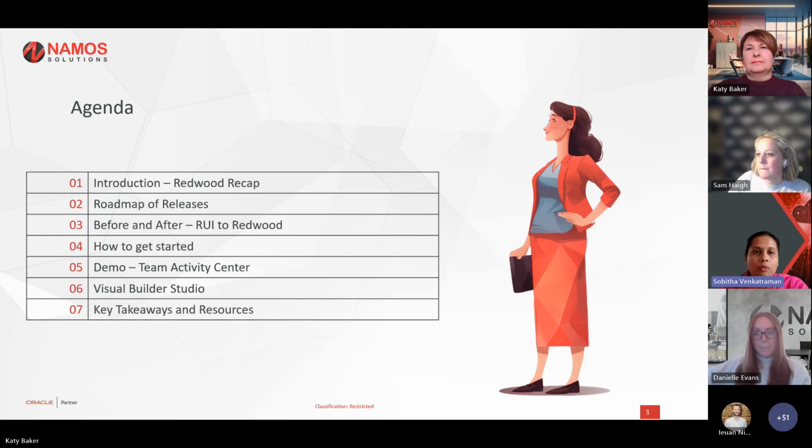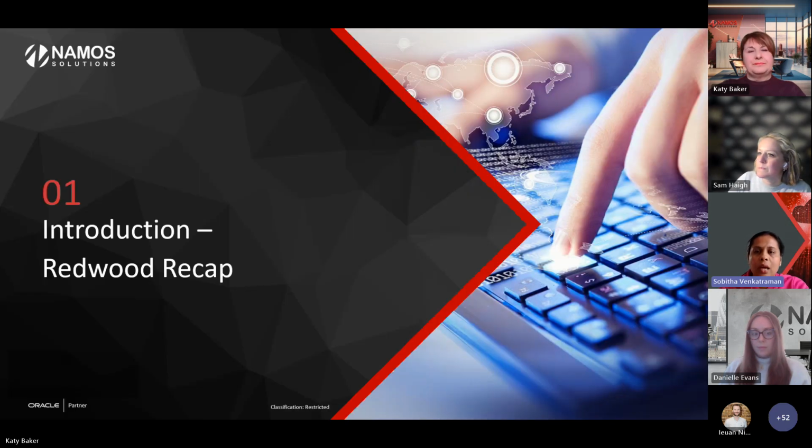Then we have a demo where Daniel will be showing a few screens as an activity. And then a synopsis of what the Visual Builder Studio is. And finally, the key takeaways and the resources which you could refer to if you decide that you want to go into the Redwood journey. So this is going to be the agenda for today.